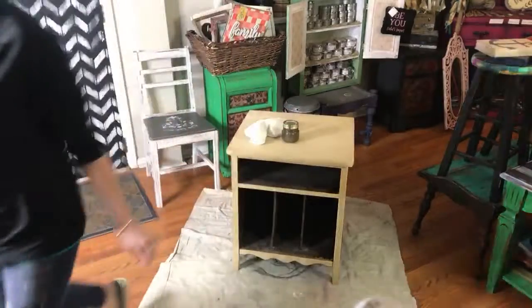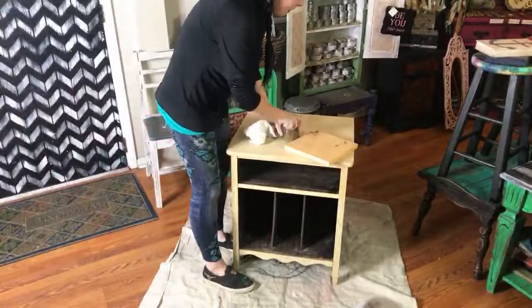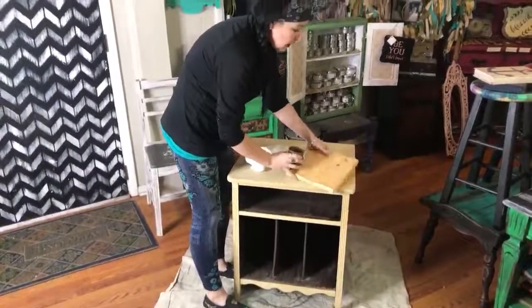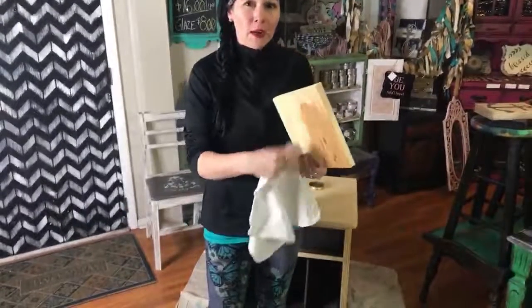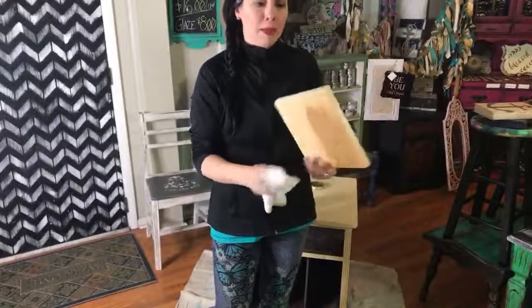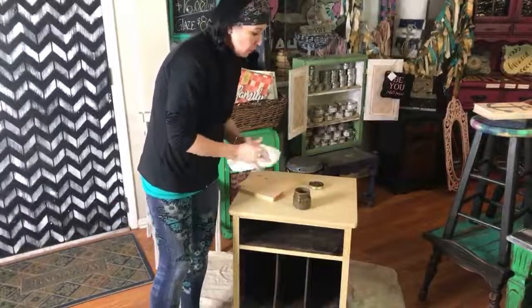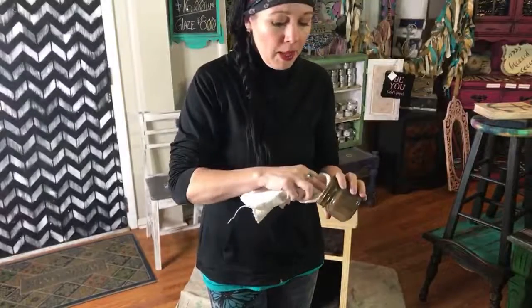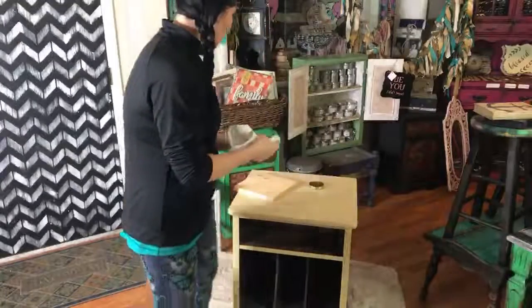I want to show you something real quick before we do some shout-outs. One of the things we have is our glazes. Tonight, for the inside of this, here's a great tip if you have some hungry, thirsty wood out there. Our glaze is made to go on top of paint, but you can put it on basically hungry, thirsty wood as well. So here's what I'm going to do for the inside. I'm going to grab one of the rags that we have on our website at jugmonkeypaint.com. It's a really nice, tightly woven one, the one I also use when we're buffing off wax.